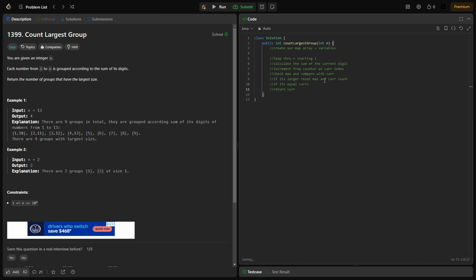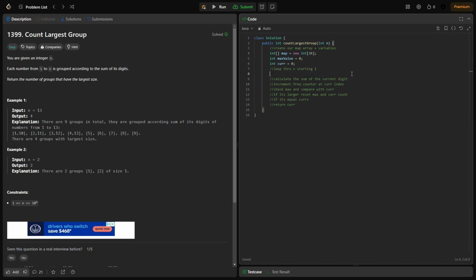So that's ugly and probably doesn't make a lot of sense, but let's start writing some code and maybe it will. So first let's create our integer array of size 36, because that is the largest possible index that we're going to get out of this. So we can say int, we'll just call it map equals new int array of size 36. Okay. And we're also going to need a max value and a current counter. So we can just create those. Max value, we'll call it, set it to 0. And then int cur equals 0 as well. Okay.